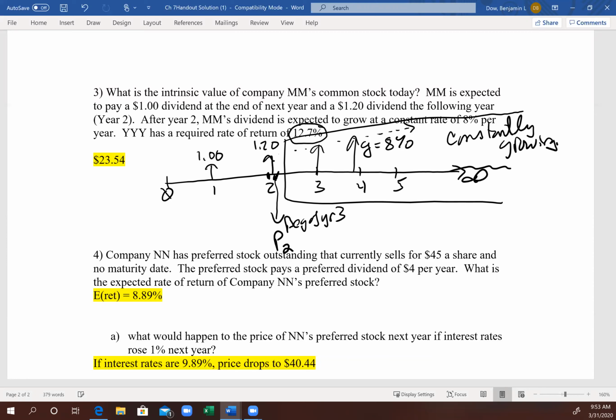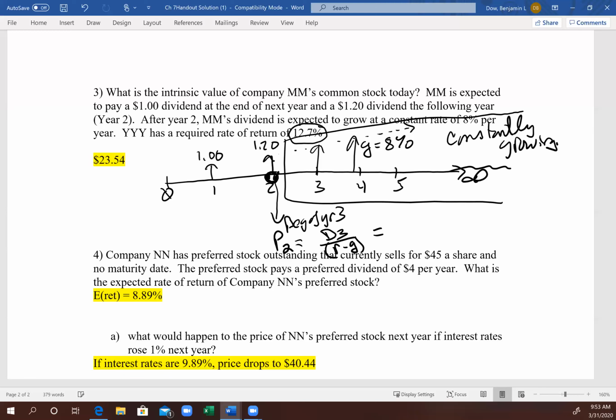Okay. And all of a sudden, the ball drops and you went from one year to the next, but no time has really passed. That's what we're talking about here. Okay. So when we say P2, we really mean the beginning of year three. But since we're doing all of ours in the end mode on the calculator, we often write it as P2. So P2 is going to be equal to D3 divided by R minus G. That's how we find the present value of a perpetuity.